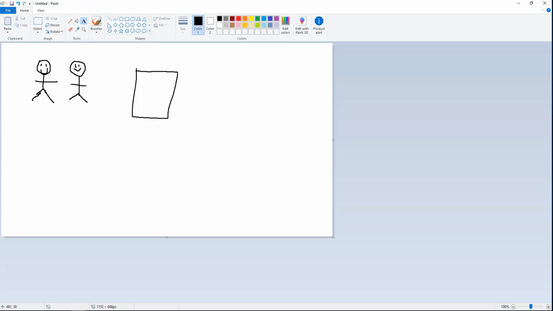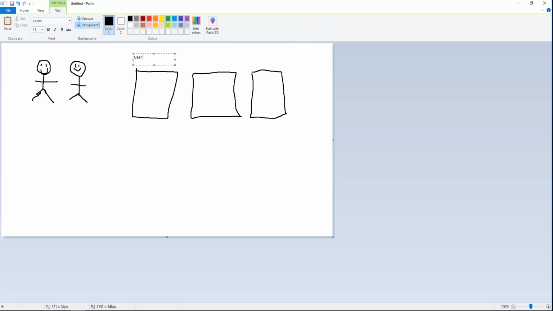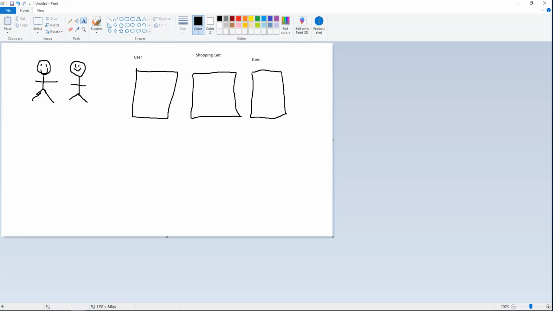Well, in comes object-oriented programming, and you go, okay, well, I'm creating 3 of these. You say I have a user, shopping cart, and of course item, in this case singular item, because we have multiple of them in the shopping cart.